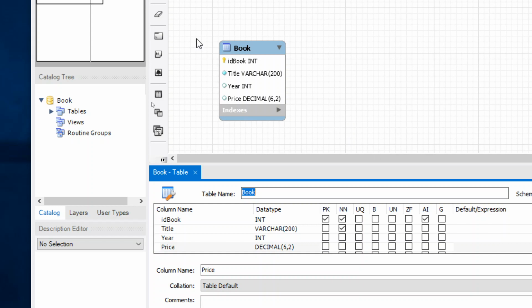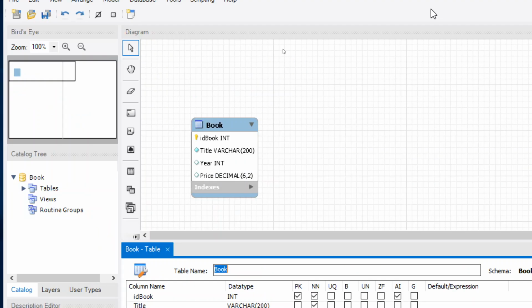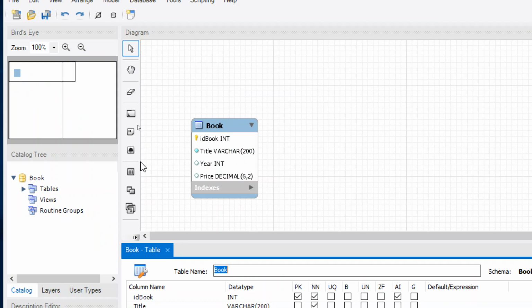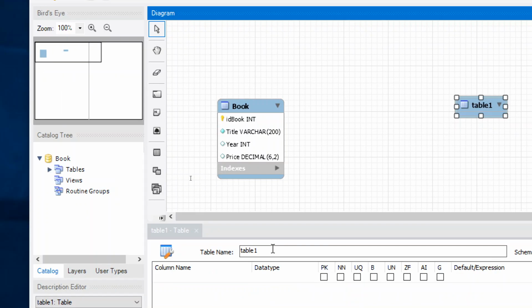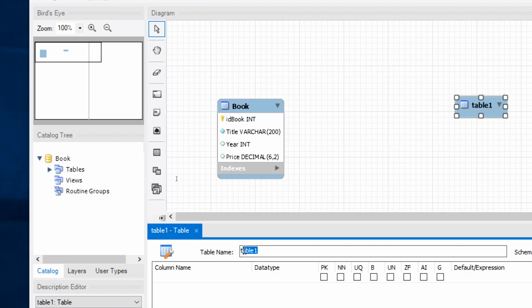Now, I'm going to make an author table. So I'm going to click here, click here. I will call this table author, and I'm only going to give it a couple of fields.